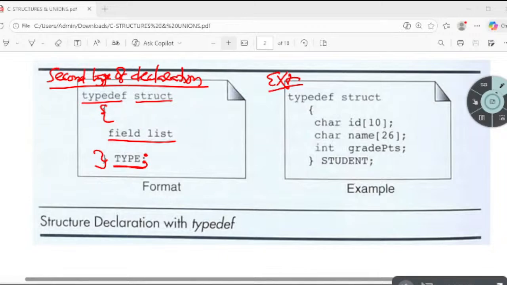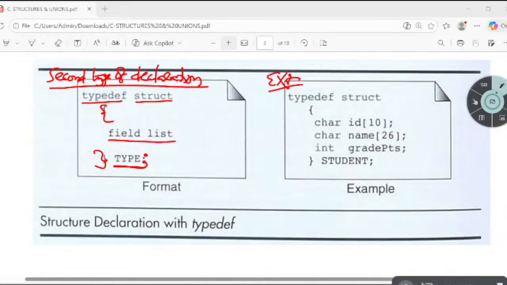Okay, what can we say: fields of a structure are members of a structure. Field 1, field 2, field 3 are member 1, member 2, member 3. Members of the student structure, fields of the student structure. Okay? Typedef is a single word without space.